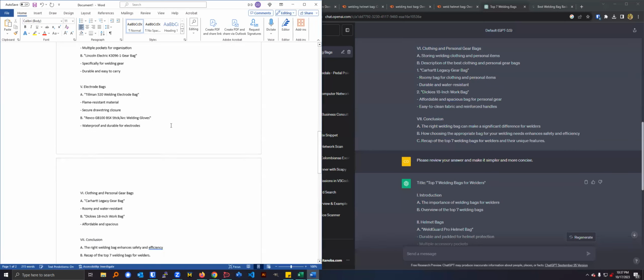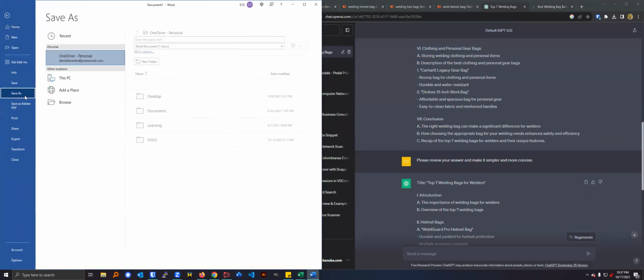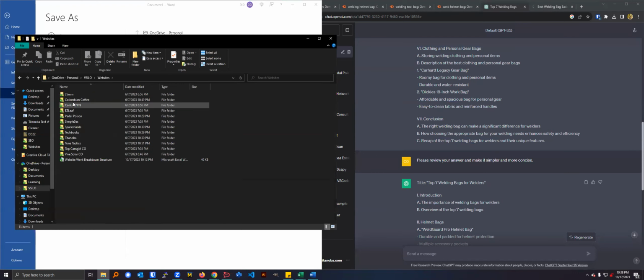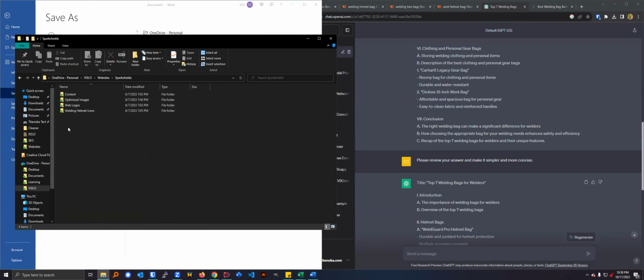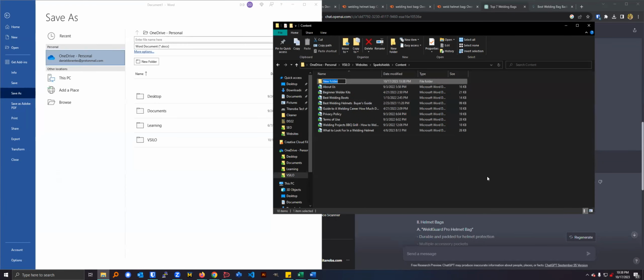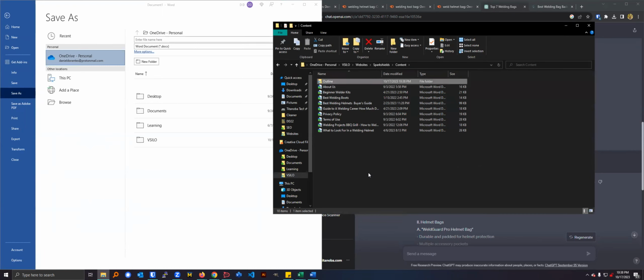So we will paste this now. Okay, Habib. So this document, you will save it in the websites. So if you do vSilo, you go to websites, you go to the website. This is Spark Shields. You go to the content. This outline, you will save it in a folder. This is called content, but you could do this outline, okay?